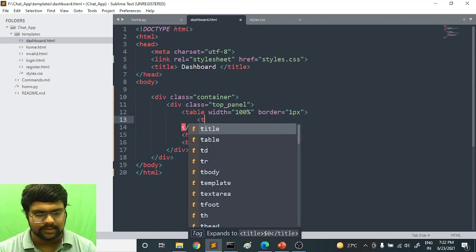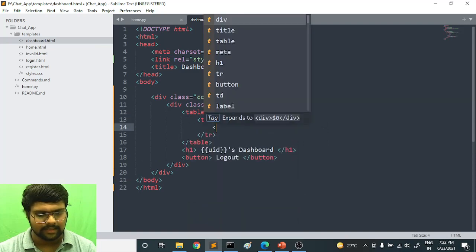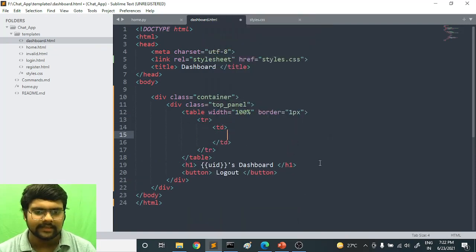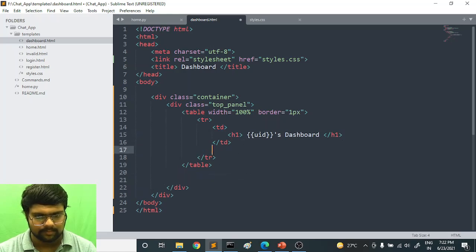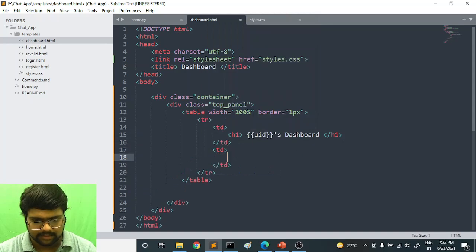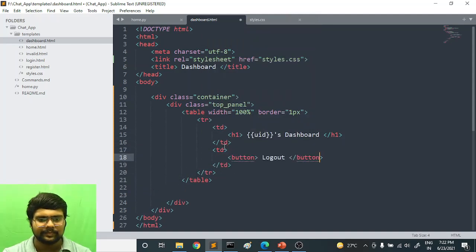In this there will be one tr tag in which there is a td tag in which we will put our user dashboard info. Fine. Now let me put one more td tag here in which I will put the logout button, and let me give the td width equal to 70%.